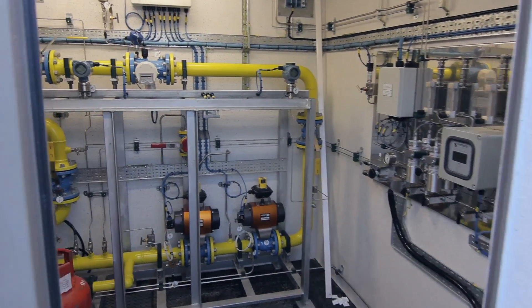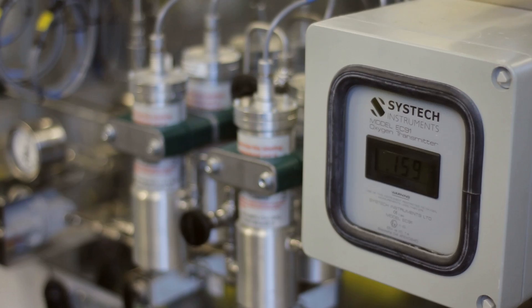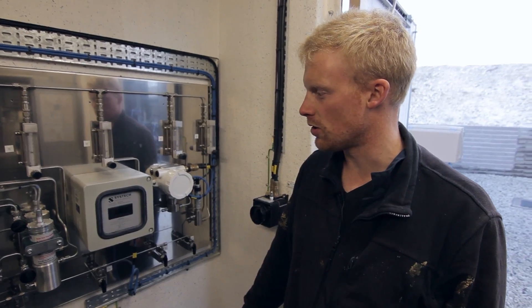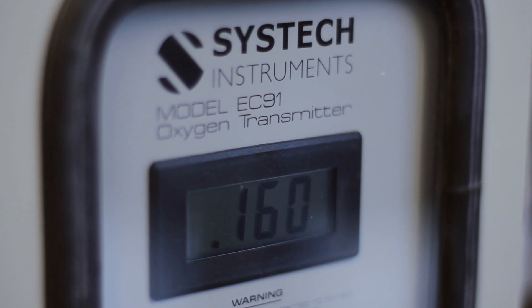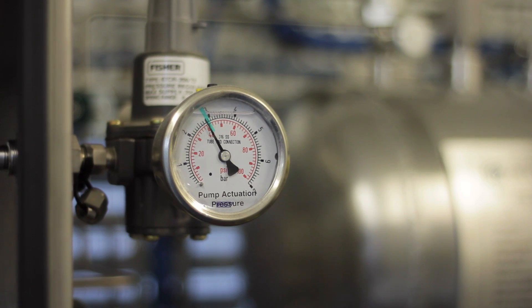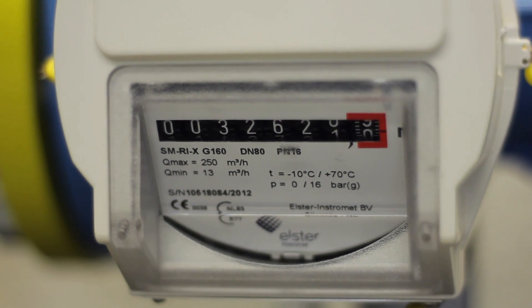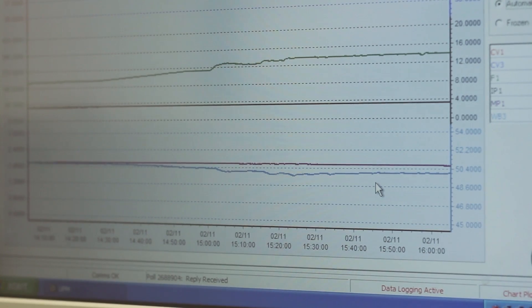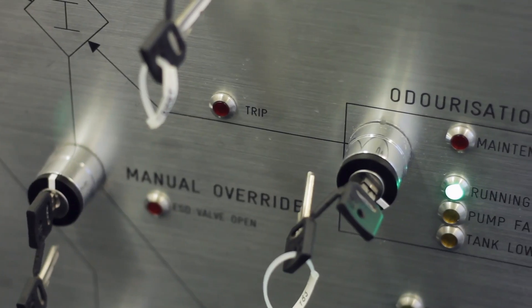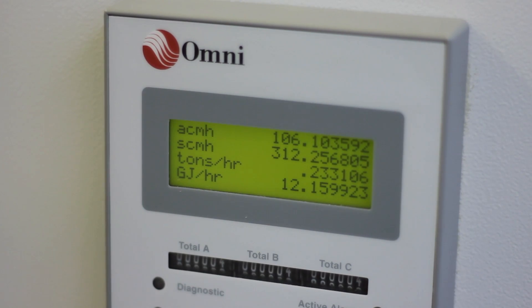We are now in the network entry facility, which is a building owned by SGN. This is where the biomethane gets tested before it goes into the national grid. To my right are the sensors used to test the biomethane to see if it is in specification. One interesting machine is this one here, which is registering the oxygen — we have quite a low figure. To my left is the odorant injection. The biomethane has no smell, so odorant is added to it just like natural gas to ensure that the public can detect a leak if one were to occur. The meter registers the amount of gas going into the grid — that is how all the payments are measured. Over here a computer screen shows the graph of the gas quality and how it stays in the required specification. Below this is the control system whereby all the valves to allow entry into the grid are controlled, and finally the gas meter which registers the amount of gas going into the grid per hour.